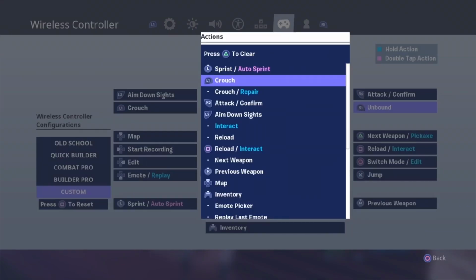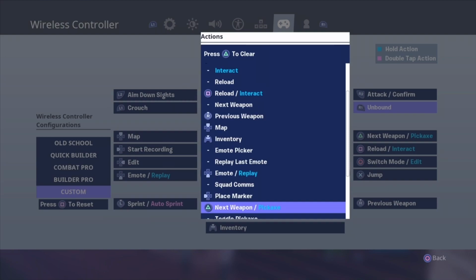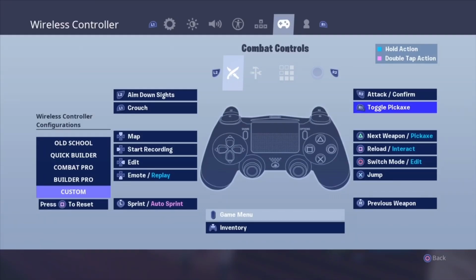Right here, R1. I use this toggle pickaxe. Shout out to Frantic Rider for showing me that. It's better than obviously holding your pickaxe. I feel like you're at a disadvantage when you hold your pickaxe. So R1's really good. I've been using that for a while actually.